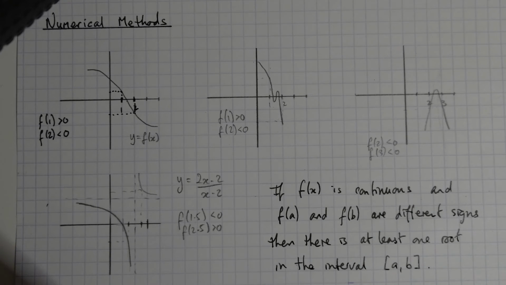Okay, so I don't know if it's one root or if it's 3 roots or 5 roots or 7 roots and so on, but there is at least one root, and it's an odd number of roots, assuming that it is a continuous function. It's not something that looks like this.